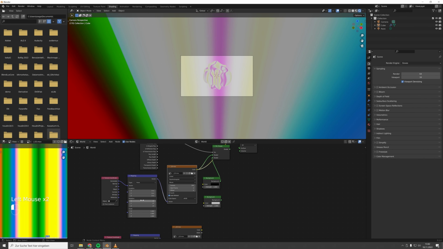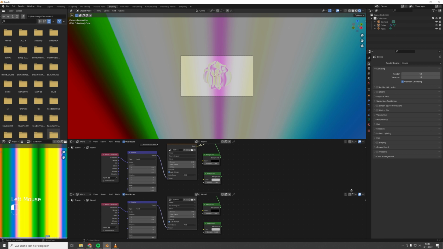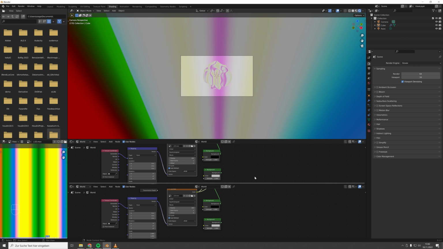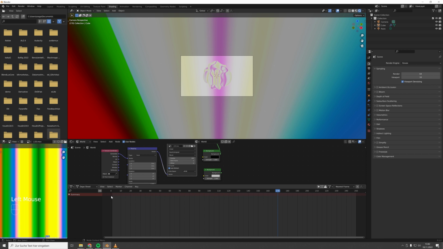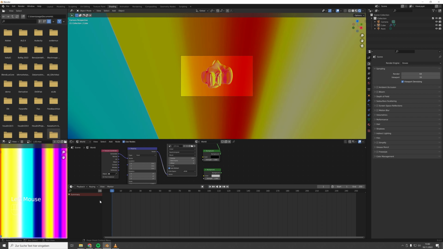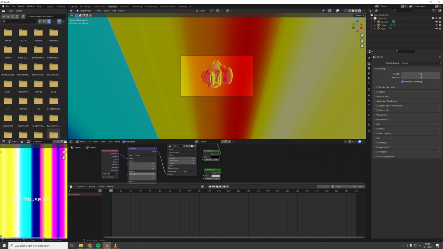So let's take this one, take this plus down here, pull this up, go to your, not dope sheet, we want the timeline, we go to frame 0, and you hover over the rotation field, you press I, and you have a keyframe.